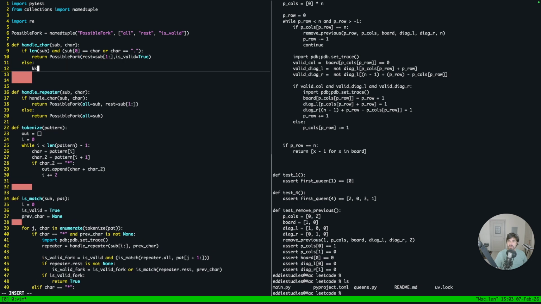Else return valid is false. I don't know if all of these require it to be set. So then here, possible fork also, and then here always is valid equals true. Is valid equals true. And then here, and repeater.